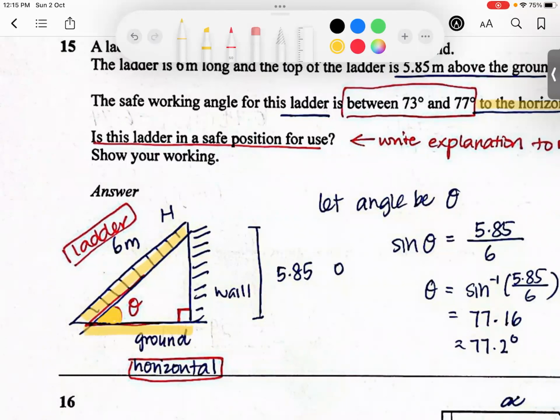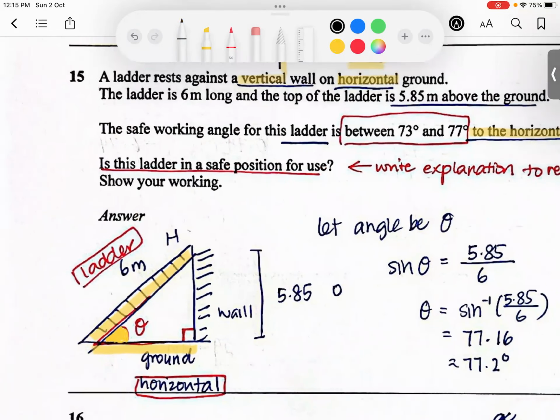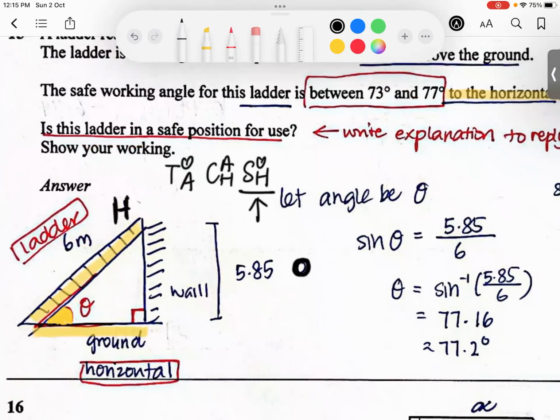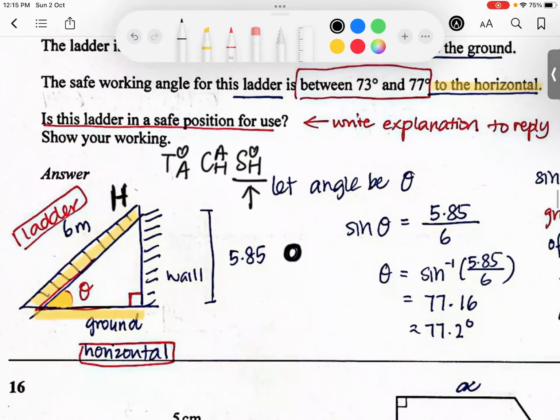Okay, so in this case, we are looking for this particular angle. You can either use trigonometry or you can use a sine rule. If this is my angle over here, I have my adjacent, and they gave me the top of the ladder is 5.8 meters. So I have my opposite and my hypotenuse, O and H. So O and H, that will be sine. Sine of angle equals opposite over the hypotenuse. So sine inverse, you get your answer.